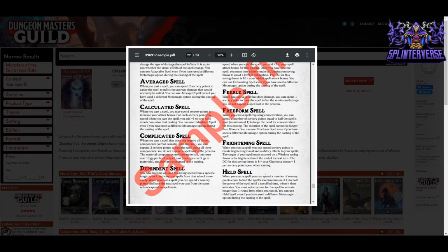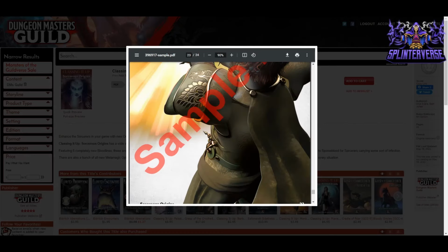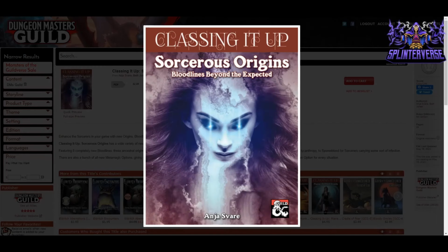And that's just one. I mean, look at how many are here. And then, it's all with beautiful art. There's a lot of metamagic options. I don't know, there really aren't a lot of books that give you a ton of those. So for $2.95, I think this is a steal.